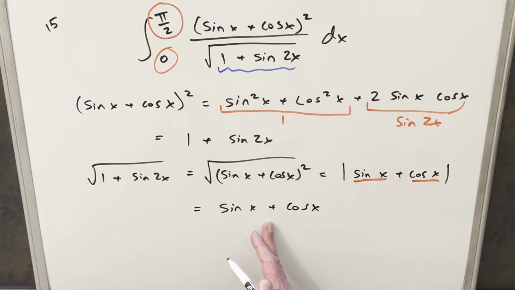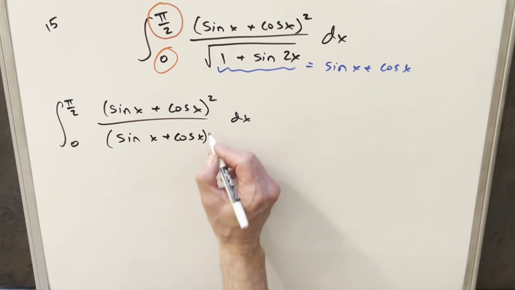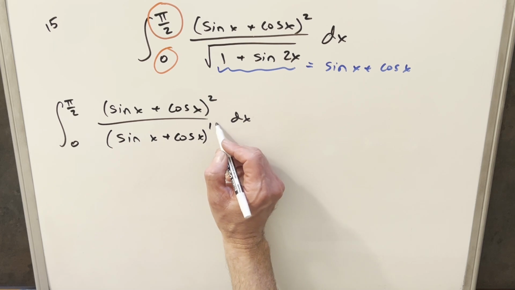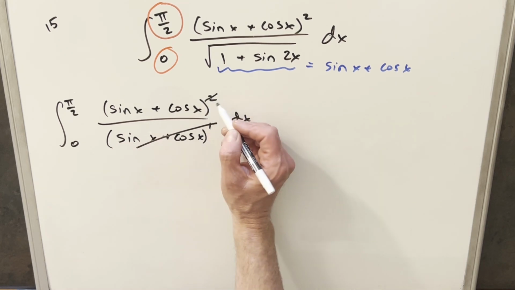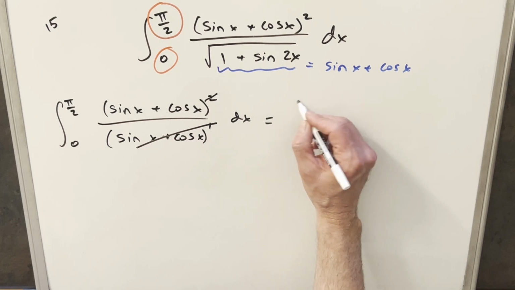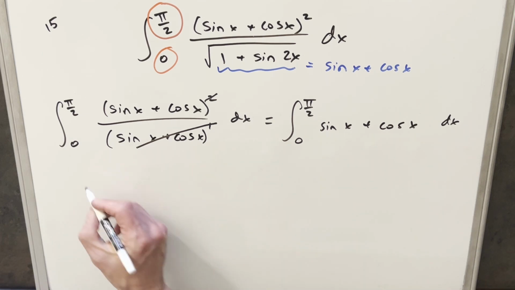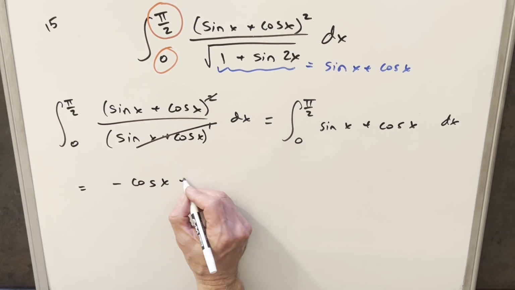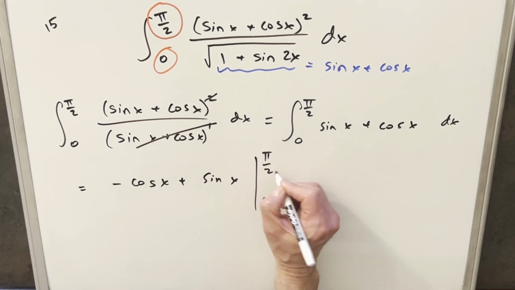So what I'll do is take this, use it as our denominator, and rewrite the integral. Now that we have our denominator rewritten, I can write this as to the 1 power, because this is exactly the same as what we have here. Then I can take one of these, cancel with 2 of these, and we're left with just integrating sine x plus cosine x. And this is just two easy integrals. Integrating sine x, we get minus cosine x, and integrating cosine x, we just get sine x, and we just need to evaluate this from 0 to pi over 2.